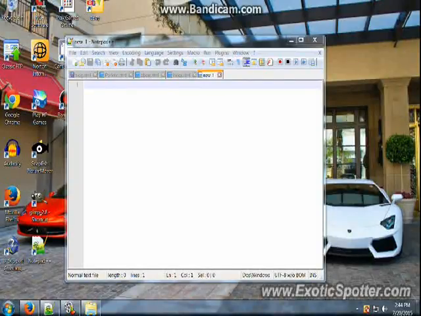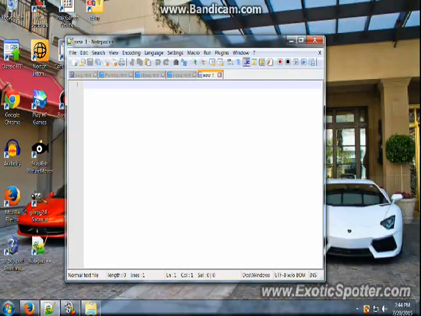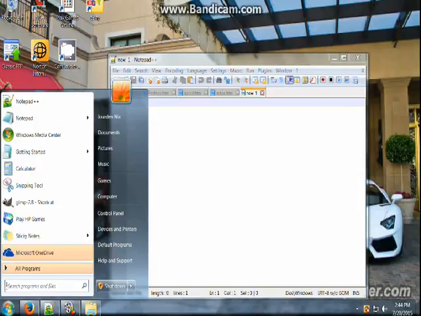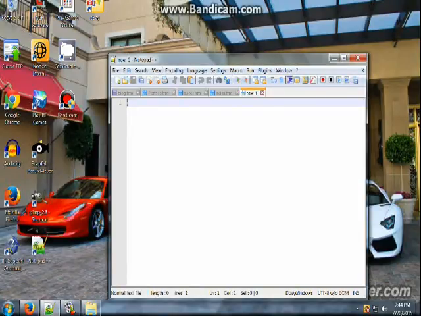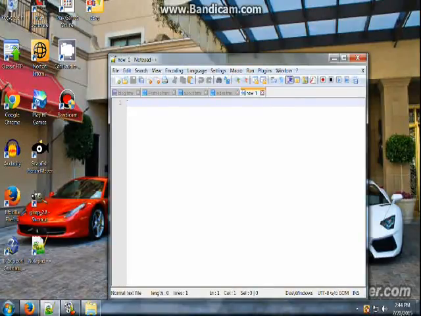Today I'm going to have a quick tutorial on getting started with HTML and CSS and how to use it for your websites. So to get started, let's open up Notepad or whatever your editor is to code. I use Notepad++. It's a basic code editor that has a lot of good features.